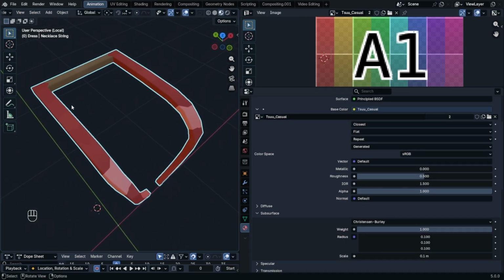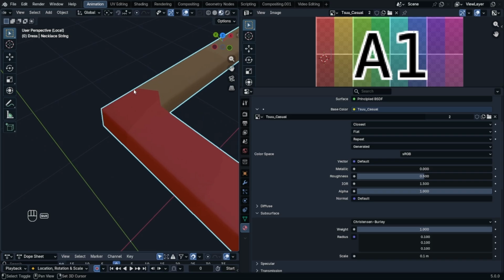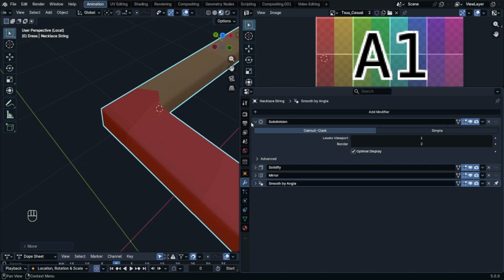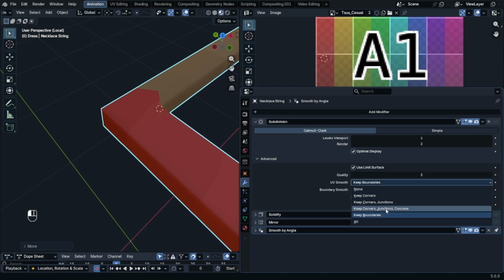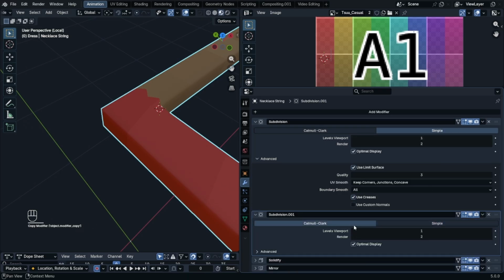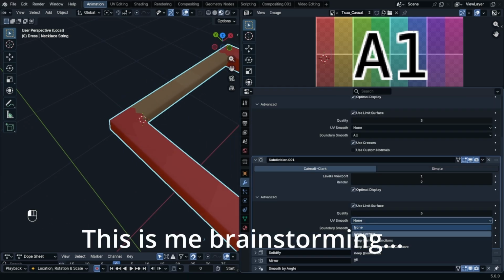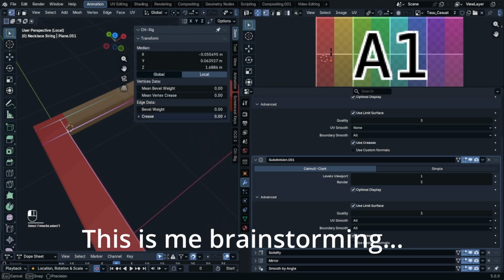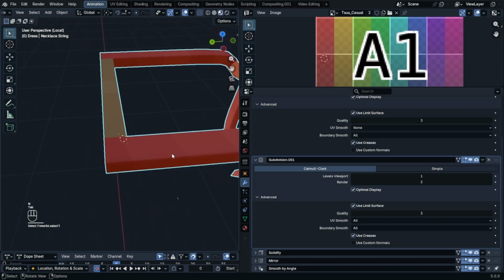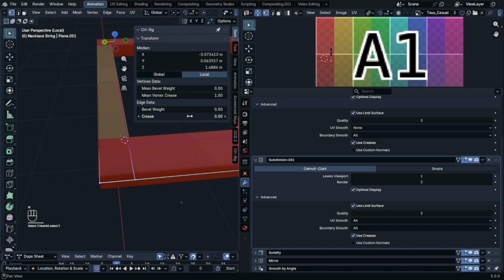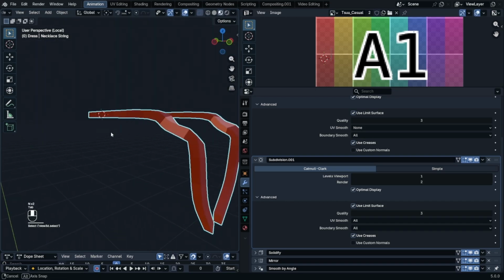That's fine as is. If you ever have issues with your textures bleeding into another face, it's usually because of subdivision. You go to your subdivision, go to advanced, and instead of keep boundaries, you go keep corners and junctions. Or actually, it doesn't work. So it seems like it's a Catmull-Clark issue. I'm going to duplicate this and use Catmull-Clark on the second one. There we go. You need to add the crease. Oh, right. So if you have any issues with your things, make sure you always add a crease. Yeah, that fixes everything.